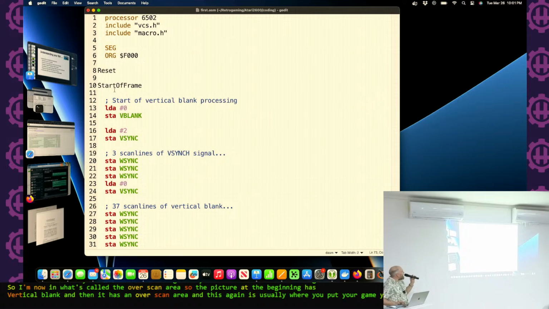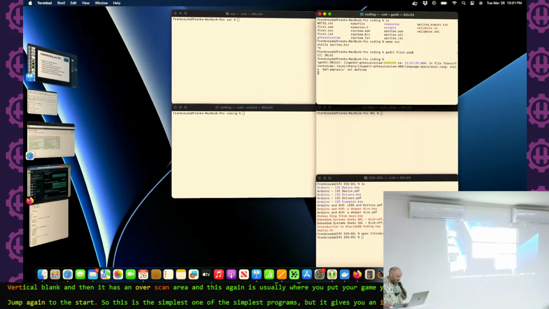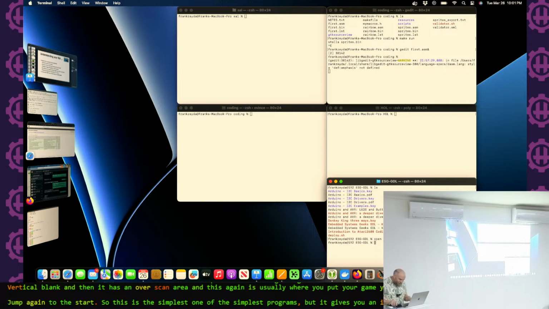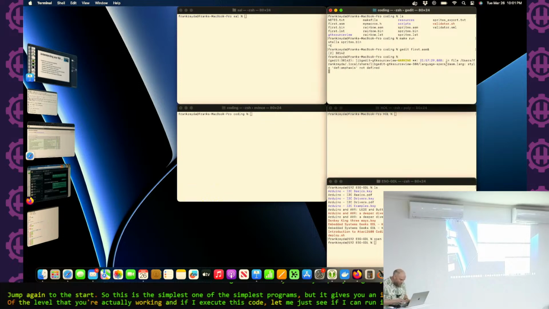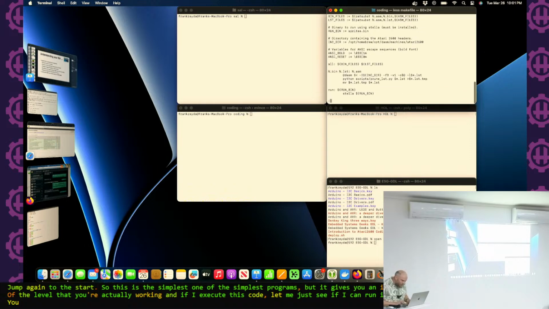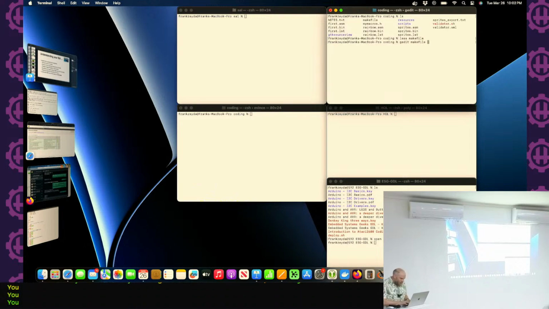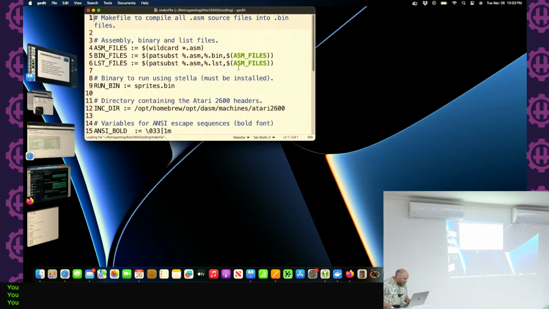So this is one of the simplest programs, but it gives you an impression of the level at which you're actually working. And if I execute this code, let me just see if I can run it. I can maybe just change the makefile.